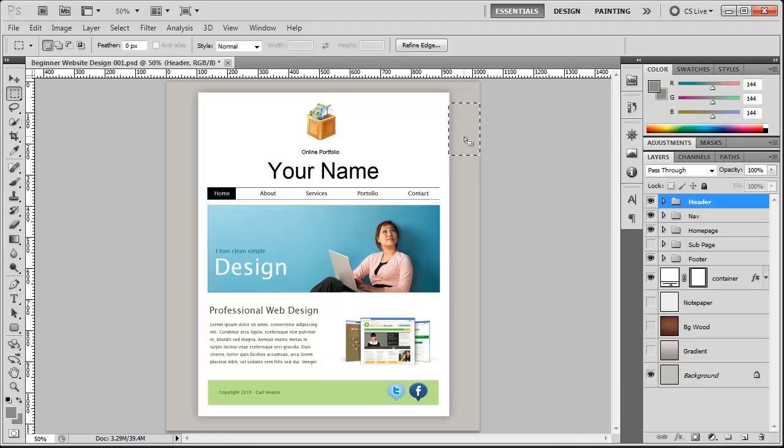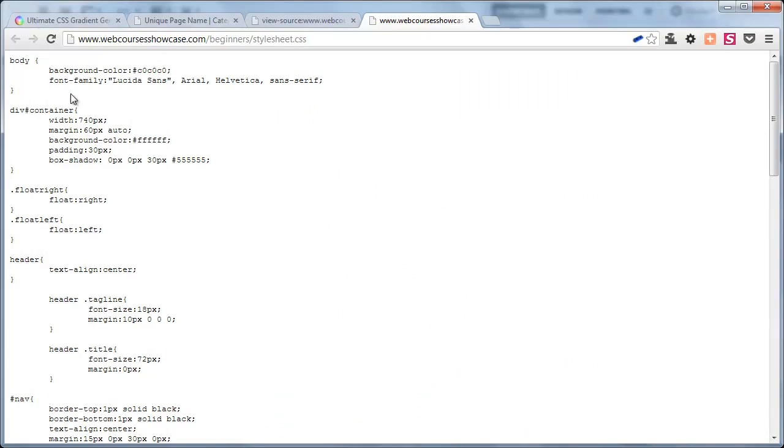What that means is that the margin on the left and right is the same, and we use something called margin auto when we're talking about the code. So let's have a look at that. The container is the CSS code that we've used for the white box, and here we've got a width of 740, but we've got a margin of auto there and 60 pixels above and below.